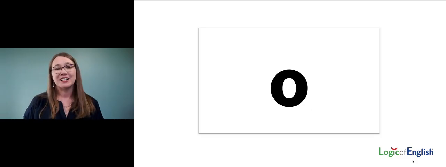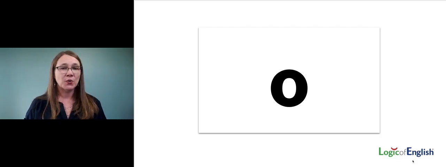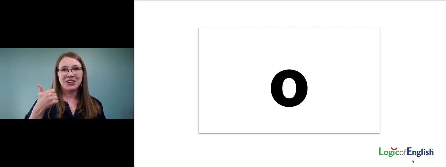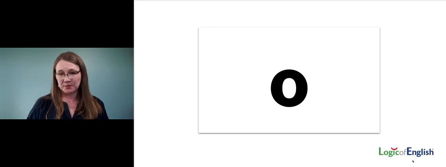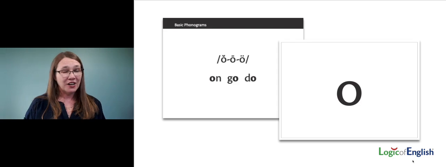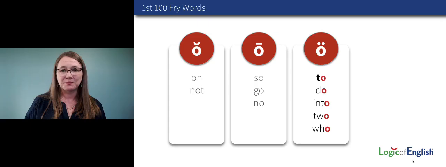What I would discover in that all students section is that this says ah, o, oo. Let's say it together. Ah, o, oo. That's 3 sounds. The first sound, ah, is the short sound. The second sound, o, is the long sound. And the third sound, oo, is once again the broad sound.